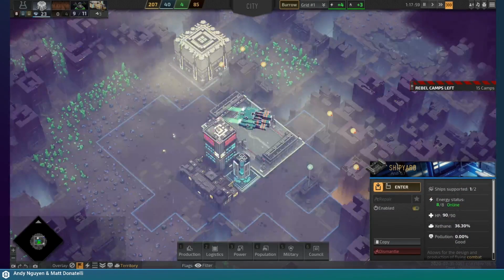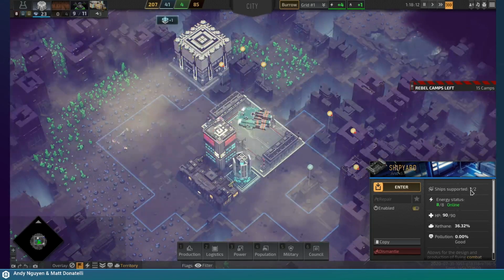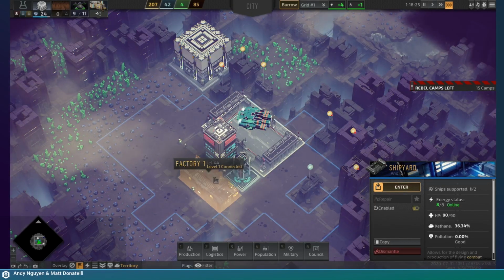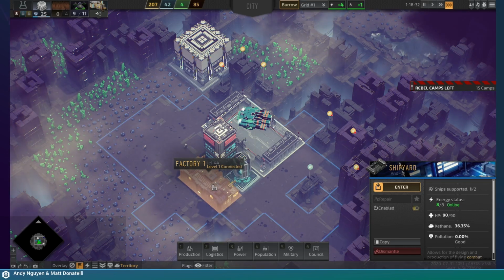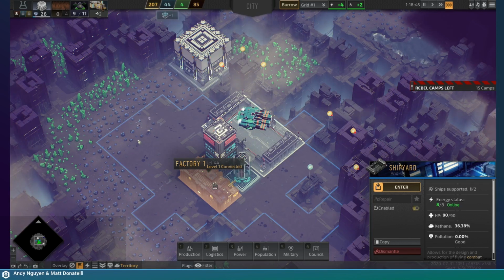Nice. Let's see. I notice shipyards support 2. Yes, 2 ships. You can build a second ship, and if you want more, you have to build more shipyards. Yeah. I thought the original balancing was going to be 1. What made you bump it to 2?